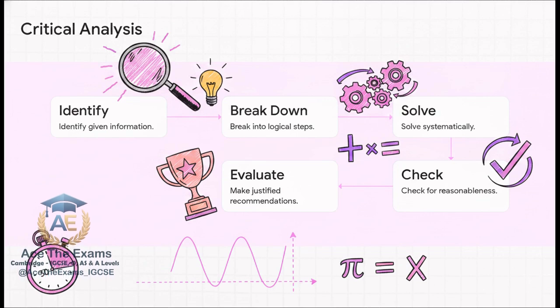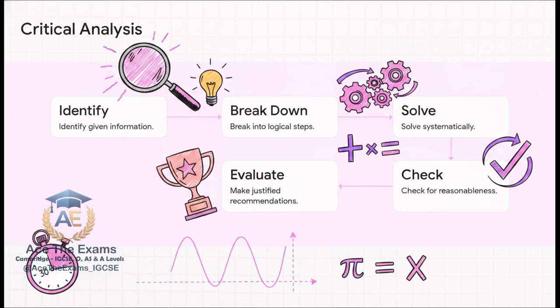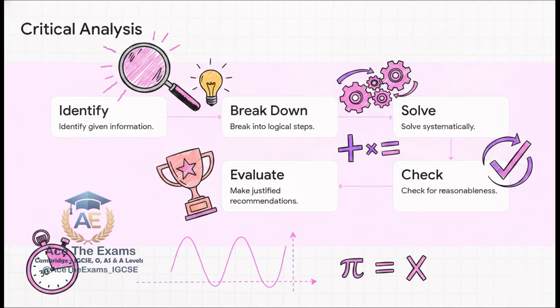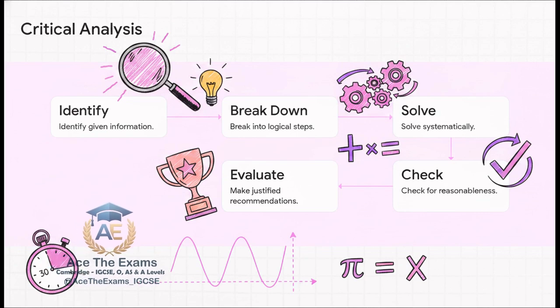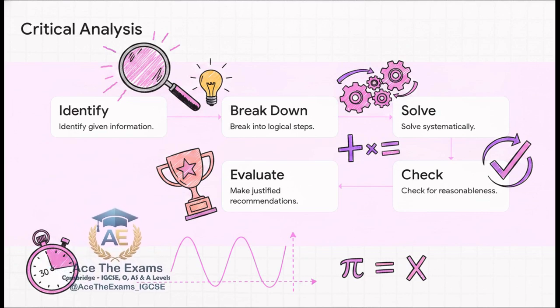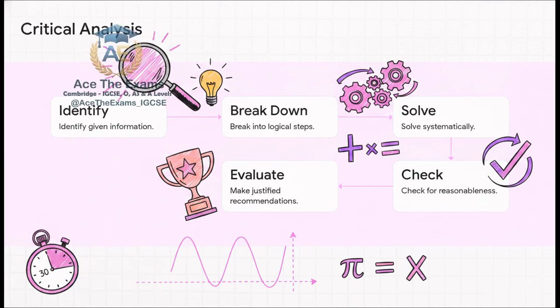The examiner commentary on this is totally ruthless. The student correctly identified the amplitude stretch, sure, but they completely ignored the horizontal compression. The graph repeats every 180 degrees, not 360. That one single sentence destroys the conceptual integrity of their entire answer. This brings us straight into Challenge 3, speed writing.